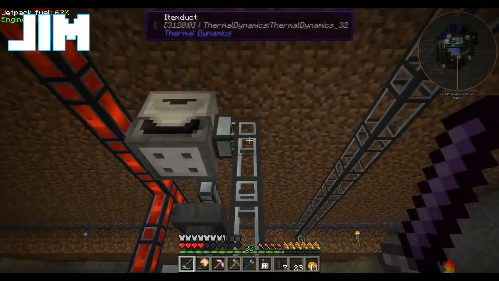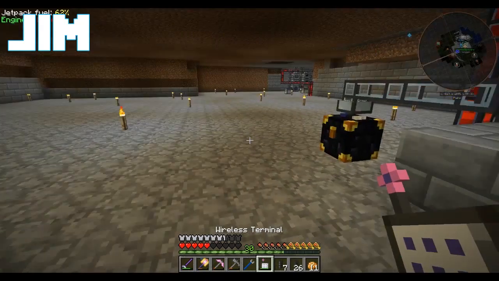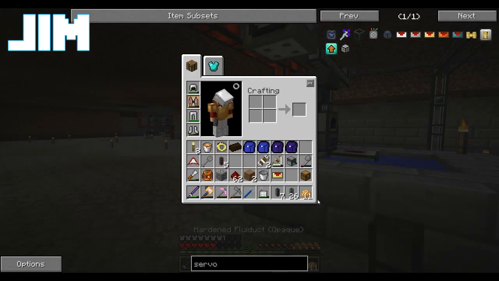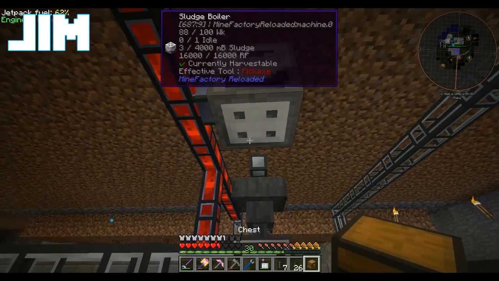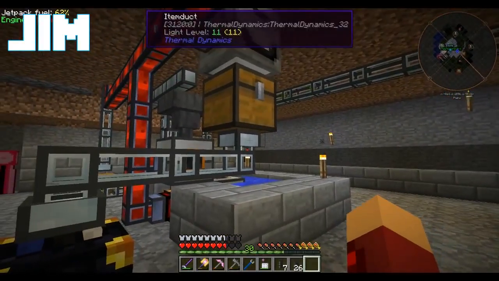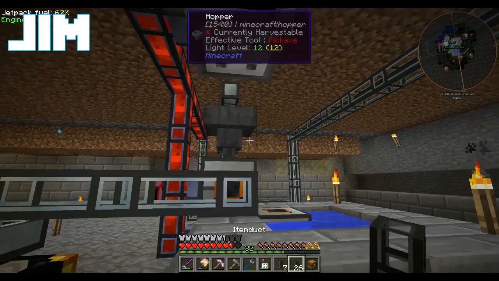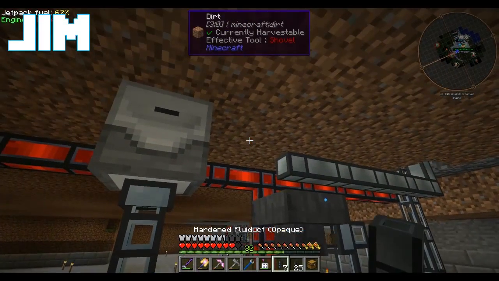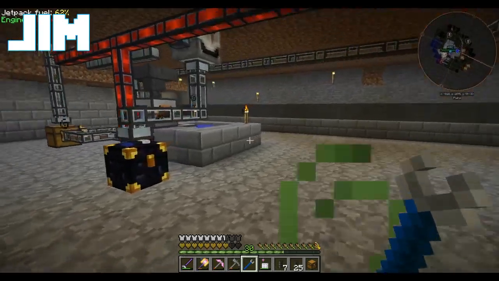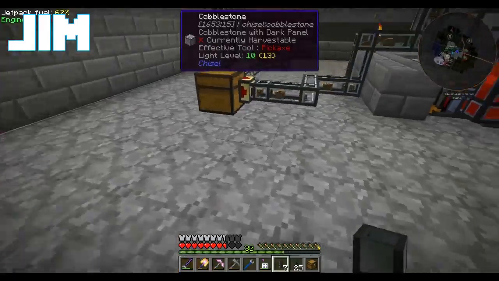So we are actually, I believe, going to need a chest for this. So we'll grab another one out of the storage system. Here. Actually, let's try it without the chest. Yeah, so it's going to dump directly into that item duct, which is going to dump into that ender chest, which in turn is going to dump into the ME system.